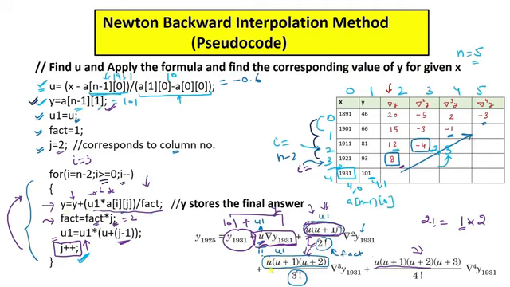Now I will come to the preparation of this. Okay, so I need u1 and fact. Now this fact, 3 factorial, can be written as 3 multiplied by the previous thing. The previous thing was 1 multiply 2, which is actually saved inside the previous factorial, and I need this 3. So I am simply saying j, because j is currently 3.